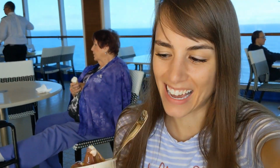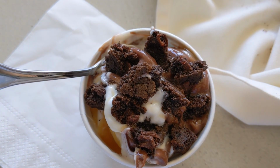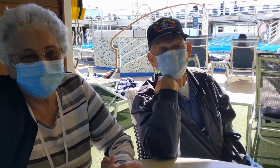Want to know an ice cream hack that I learned? So I like soft serve, but I always want it to have more stuff in it. So we have a buffet cookie, we have an ice cream, and wha-bam. I couldn't think of what else to say after that, but cookies and ice cream. I also have a watching audience here who are very unimpressed. Anyways, that's my very unfancy ice cream hack.